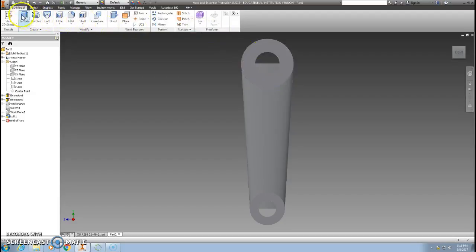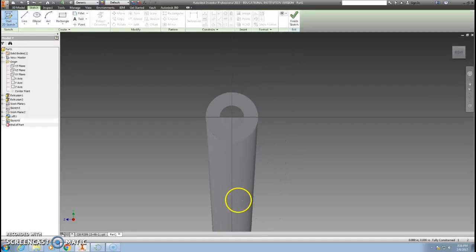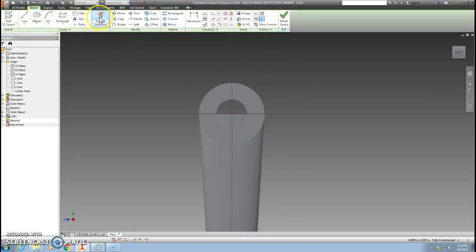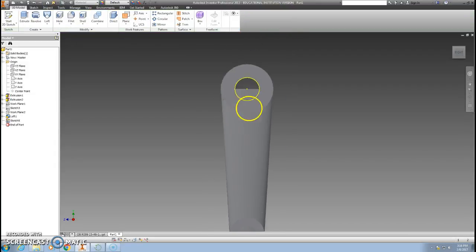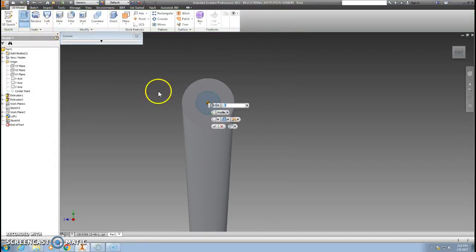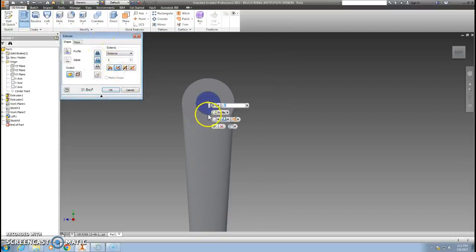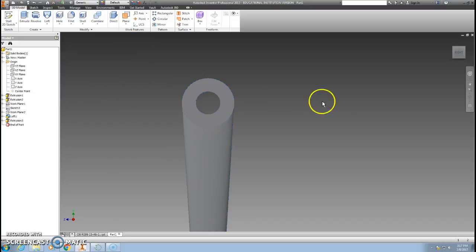I am going to go ahead and real quickly cut that because I don't like that in there. I don't want to forget about it. So project geometry, finish sketch, extrude, make sure you're cutting that surface, and then I'm going to click on to next. Okay, and I clean that one up.